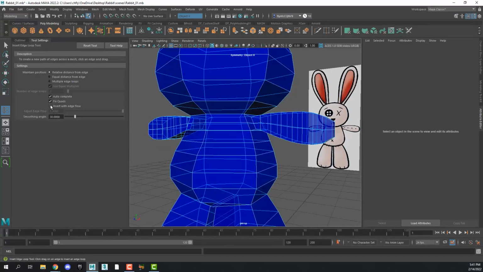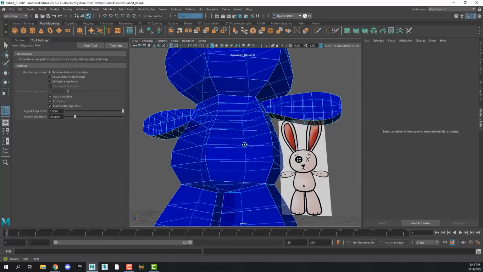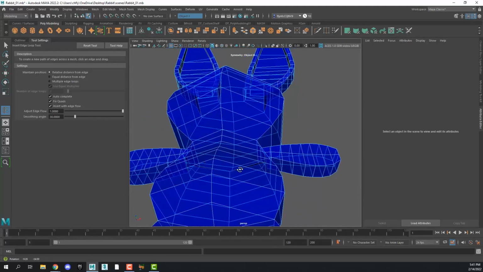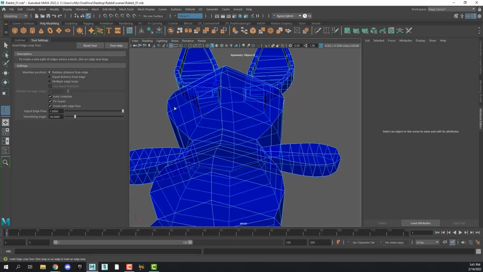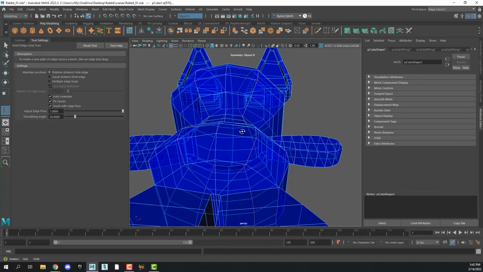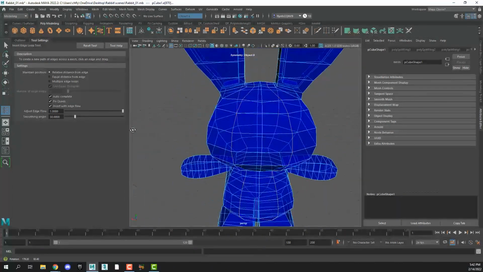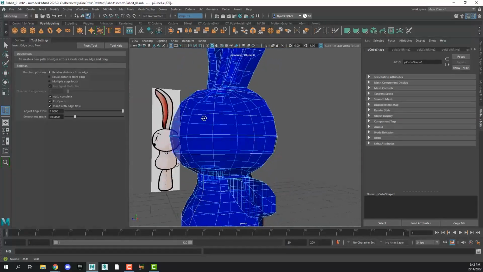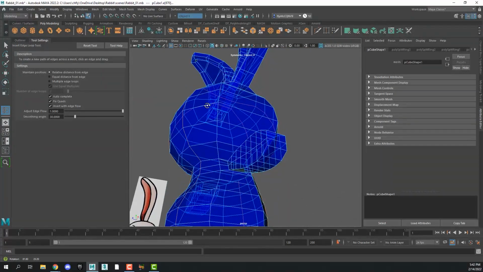Now if we turn on Insert with Edge Flow, I want to show you what that does. Look here how I have an edge here and an edge here, and I don't have a curve here. I just have a straight line from here to here. If I select Insert Edge Loop and turn on Insert with Edge Flow and click here, you can see that it anticipates that I wanted a curve there and it inserts it with the edge flow on the front and the back. And that is exactly what I want to do.